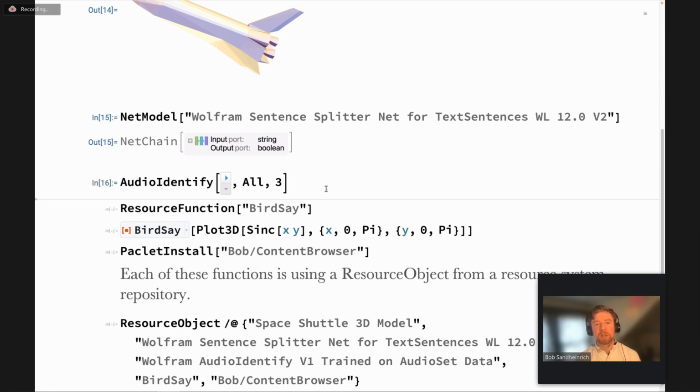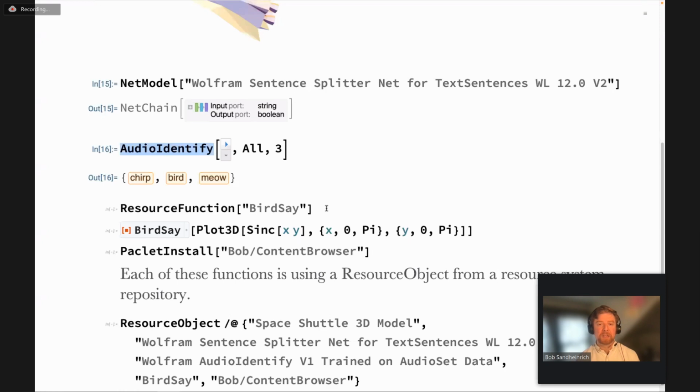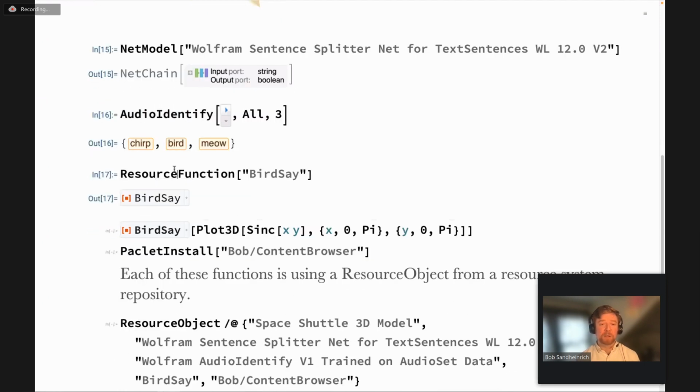But also things like audio identify, even though you might not notice or realize it, are also pulling in content from the NeuralNet repository. So we have a lot of super functions, as we call them, that internally are downloading nets from the NeuralNet repository. For a function from the function repository, the tool for accessing the content is resource function.